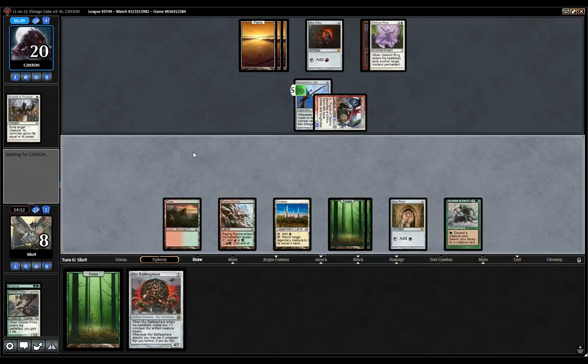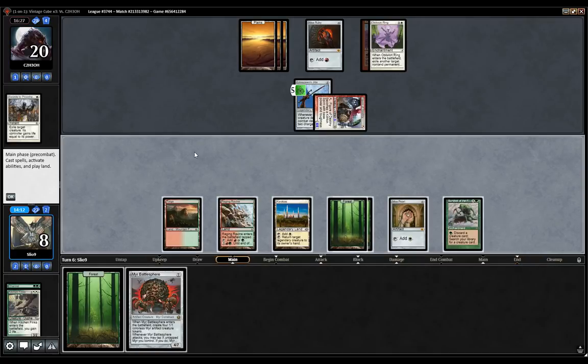Yeah, because we can't draw 2 creatures. 3, oh! 4, 5, 6. We can just cast that. That's enough blockers to live for a little while. Yeah. Sure, let's just cast this idiot.